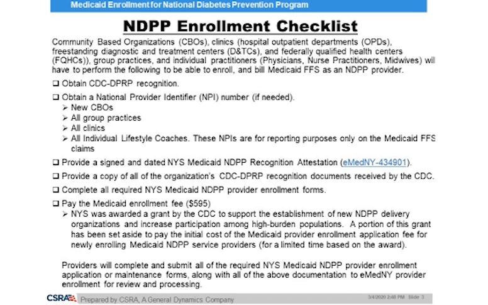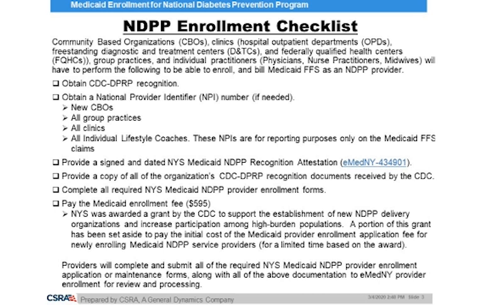So first and foremost, the cornerstone of the Medicaid National Diabetes Prevention Program is CDC recognition. You can't become enrolled in the program without obtaining CDC recognition, so that's our cornerstone. That's our step one that we springboard off of. The second part is obtaining an NPI, and there'll be a link further on in the presentation on where to go to get that if you're not familiar.